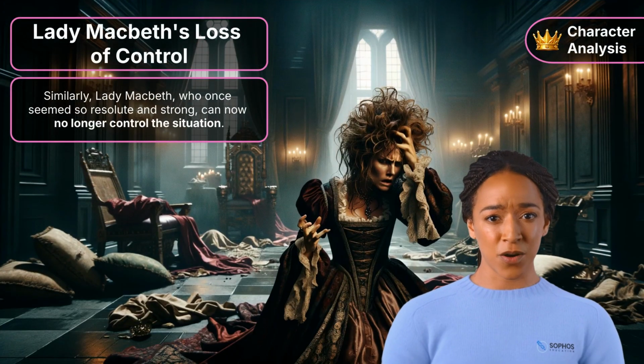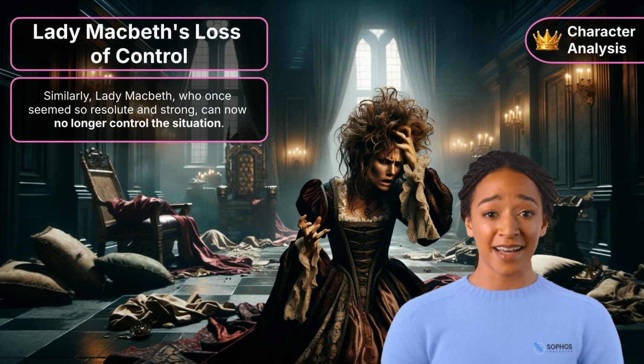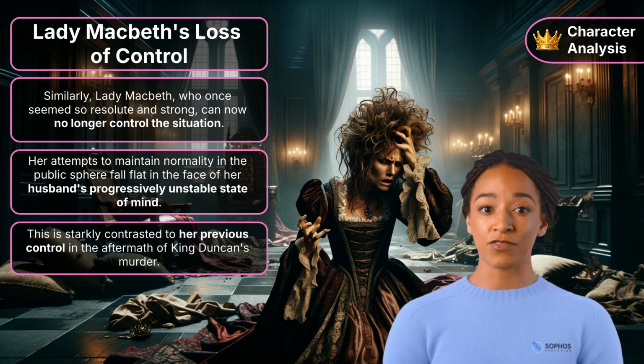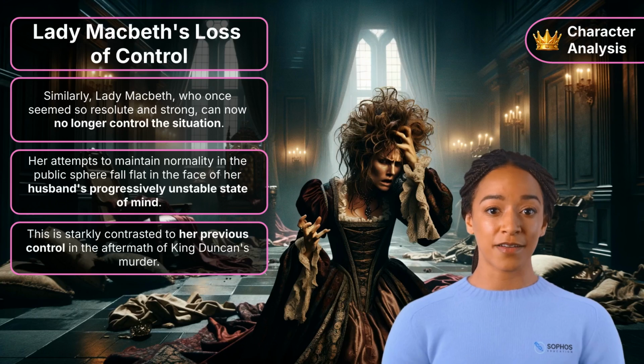Similarly, Lady Macbeth, who once seemed so resolute and strong, can now no longer control the situation. Her attempts to maintain normality in the public sphere fall flat in the face of her husband's progressively unstable state of mind. This is starkly contrasted to her previous control in the aftermath of King Duncan's murder.